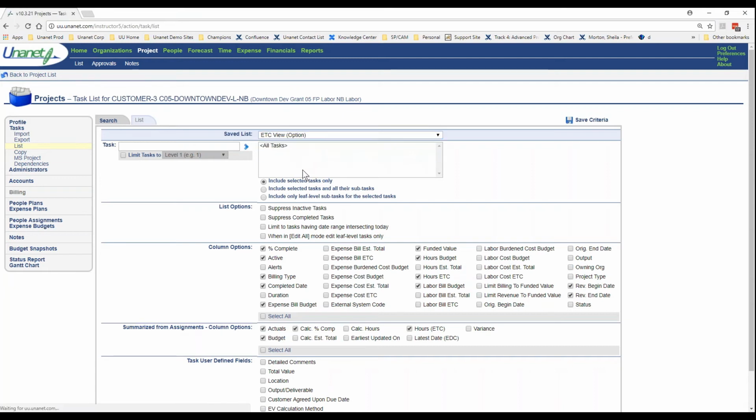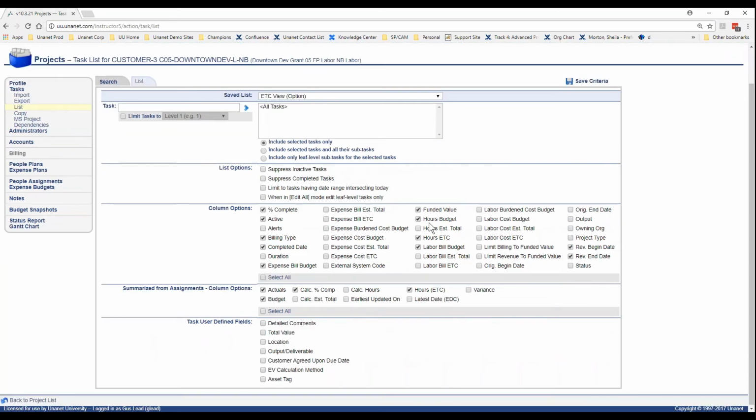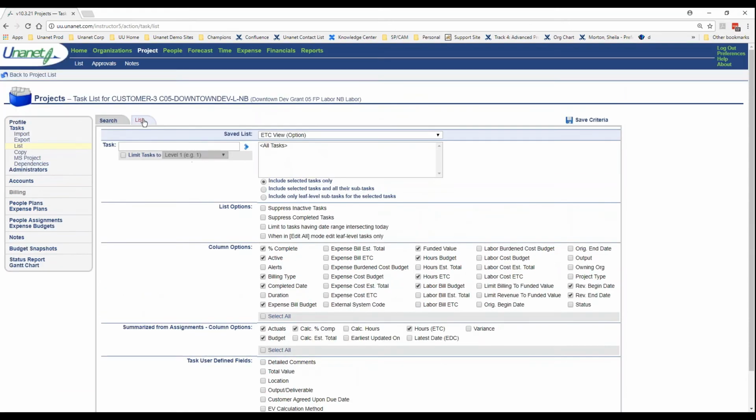What if I was to go to this screen and I changed some of the criteria on the columns and I saved it for future reference and I put in some columns that were relevant to me. So now I'm going to be putting in maybe this hours to complete, my percent complete, my complete date, and I'm going to bring in some of the information from my labor assignments. Right? I could choose to bring in one of my user-defined fields if I wanted.